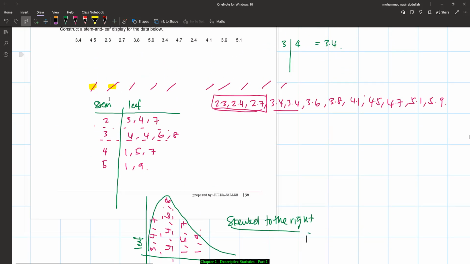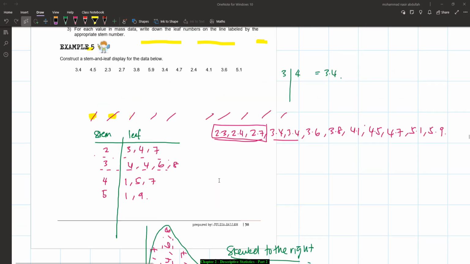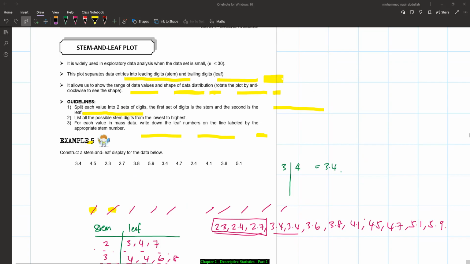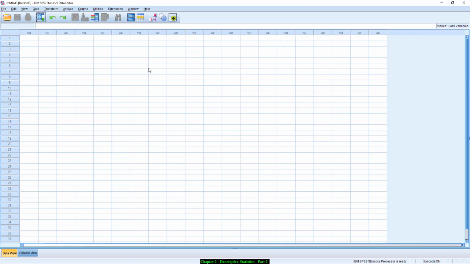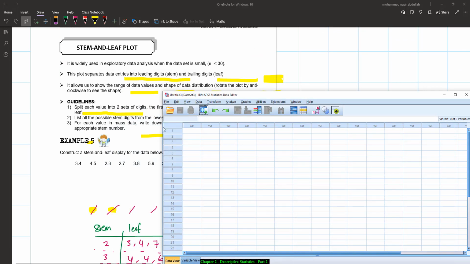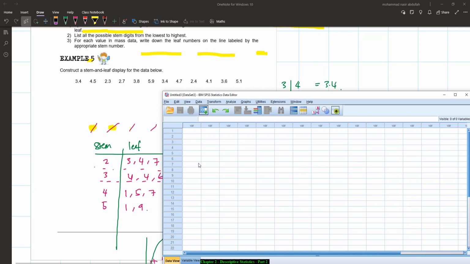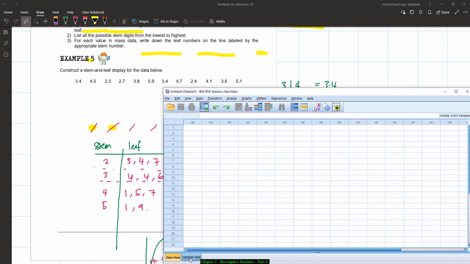Okay, let's try to do it with SPSS. Let's open SPSS, new file, new data. I'm going to input the data from example number 5. Before we key in the data, we need to create a variable.